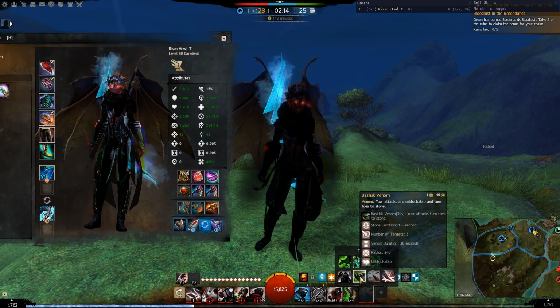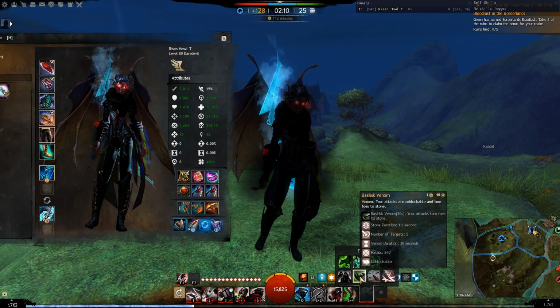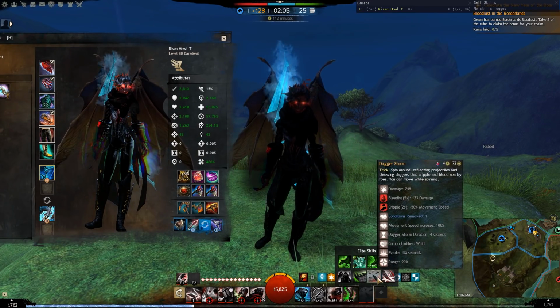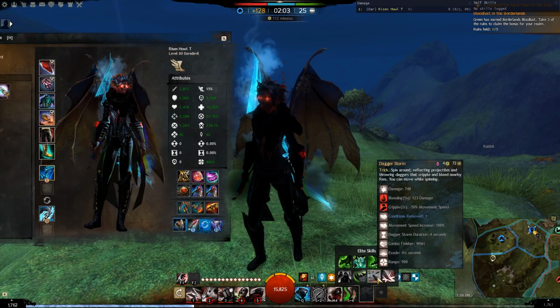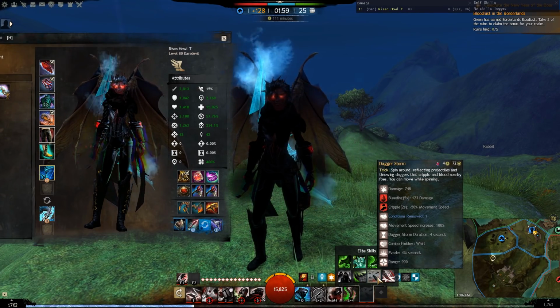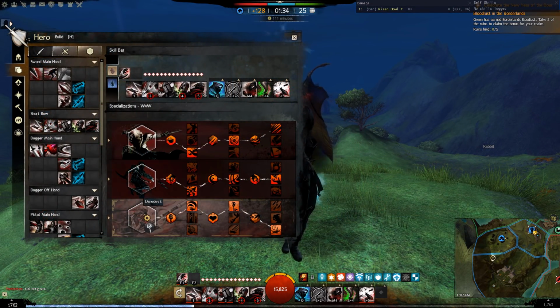I know some people do, but I really don't like it. It's one unblockable attack for each person it affects, and you're losing a lot of damage and a lot of survivability by choosing that over Dagger Storm. Dagger Storm, since the buff, is really, really strong to use, especially since you're going to be running the trait that reduces its cooldown anyway. On your trait lines, it's going to be Critical Strikes, Trickery, and Daredevil.